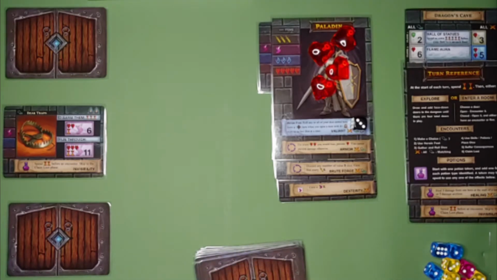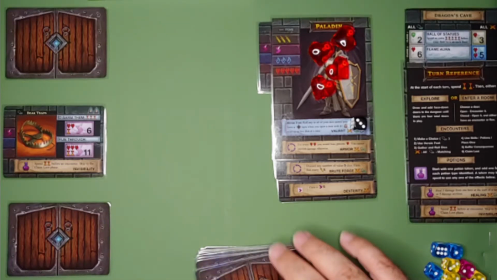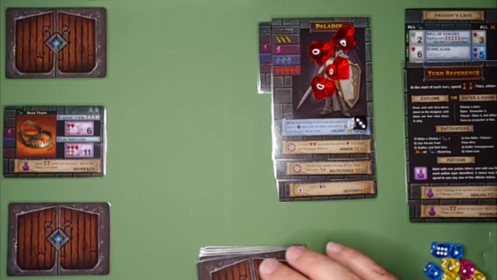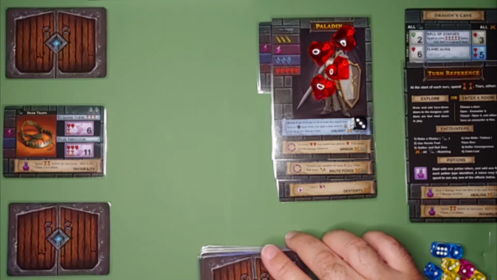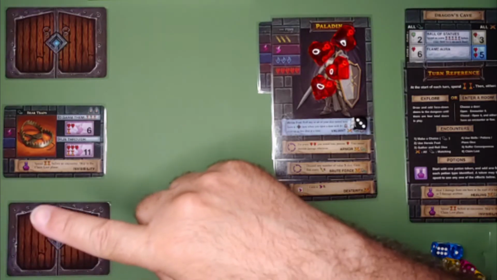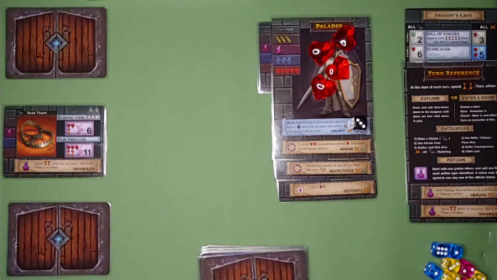So let's spend 2 more. 1, 2, and the spending means that you're taking from your deck of cards that are face down, your doors, and you are discarding them. You have a discard pile. I have a discard pile right off to the side, off camera, that you can't see. But every turn, according to the turn reference card here, we have to spend 2, and then we can either explore or open a door.